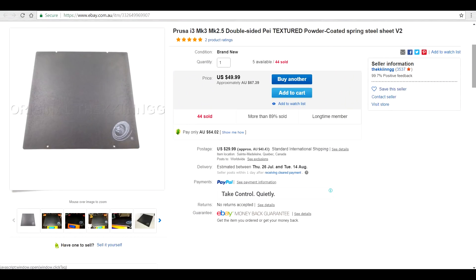From more reports, people are really happy with them, but that doesn't mean you or I can get them, so let's look at an alternative. This is a third-party PEI powder coated sheet that I got from The King on eBay, all the way from Canada. It certainly wasn't cheap — it cost me $50 US for the product and another $30 US shipping, which in Australian money is $107, so I'm definitely taking one for the team.